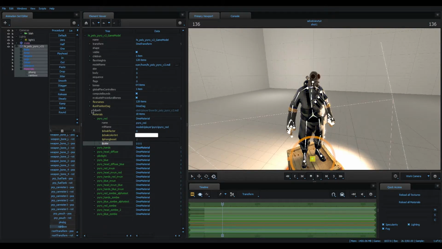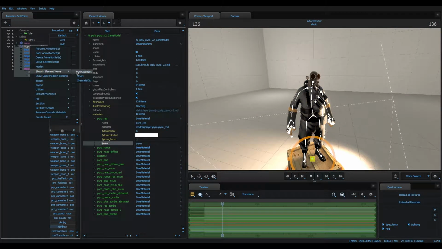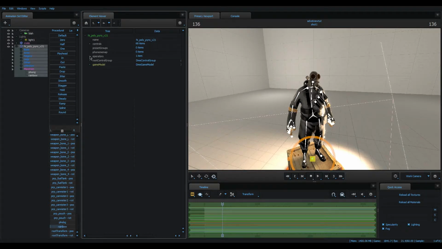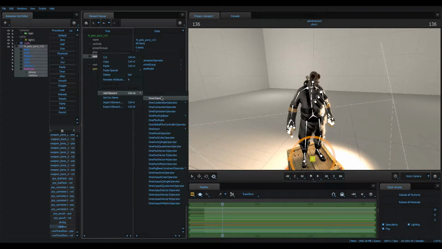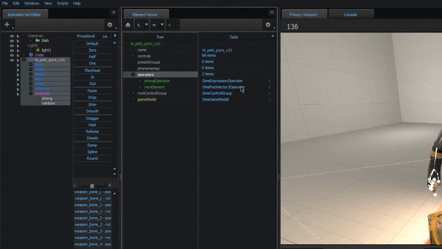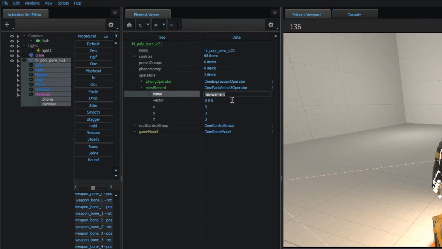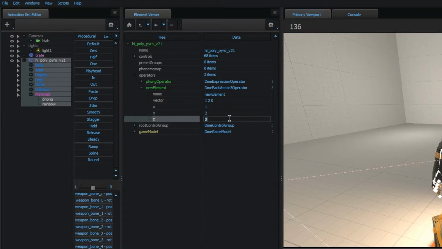Now, what we wanna do is create one operator for each of the color segments. Because, as you already have seen, when we want to create a vector 3, in our case a vector 3 at least, we'll have a pack vector 3 operator, which is going to create a vector 3 from 3 values, x, y, and z.